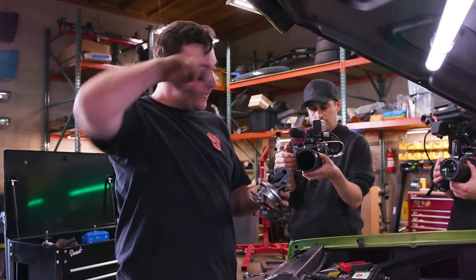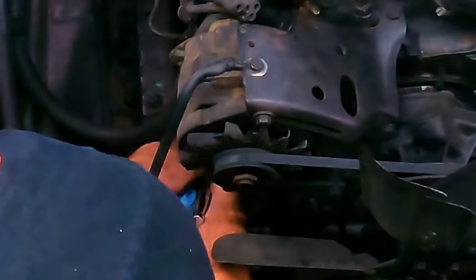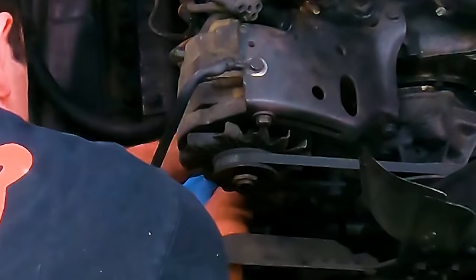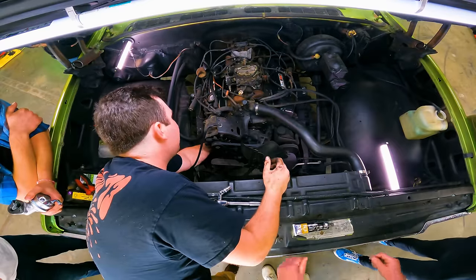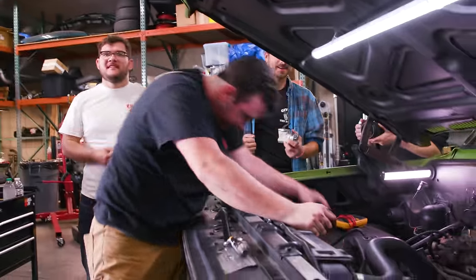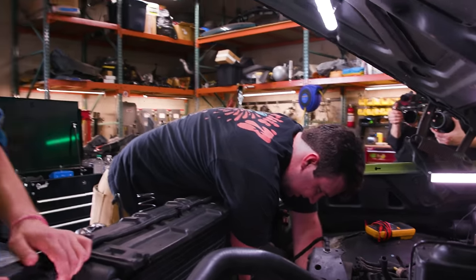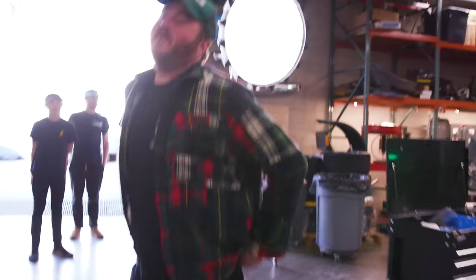There's one problem though. We did not give Aaron the push rod. Oh no, wait. What? I knew it was, something felt different. What felt different? Well, there is something that is supposed to be that I can't feel. Is there a push rod missing? Hell yeah, there is. He said it. Oh my God. Who's got the rod? Aaron, you're really smart. I was freaking sweating. I know, dude. I thought you were gonna put that thing on. That was exciting. This is why we do this.